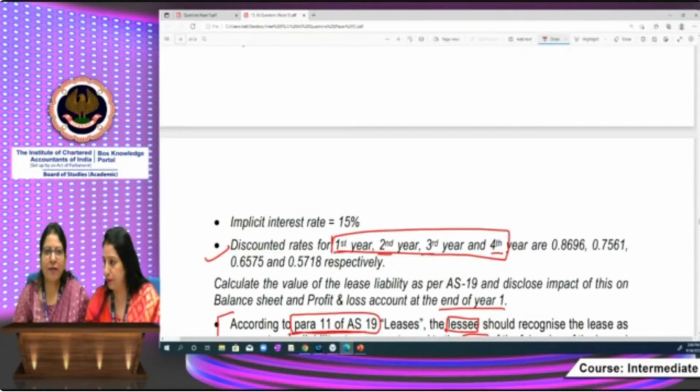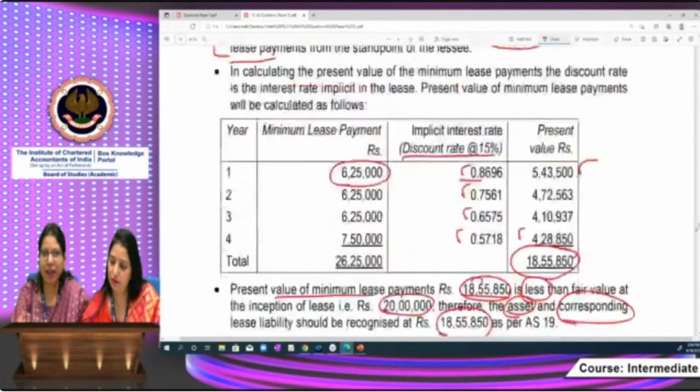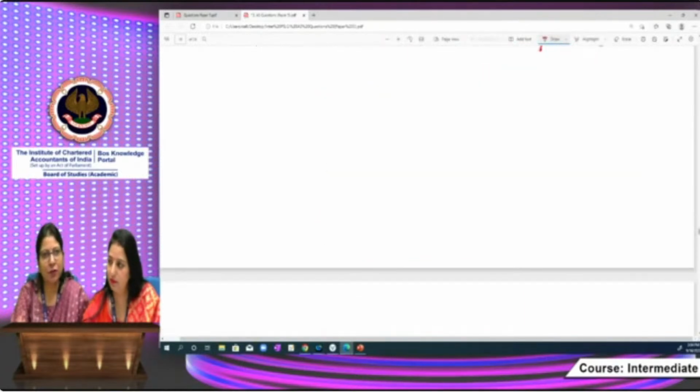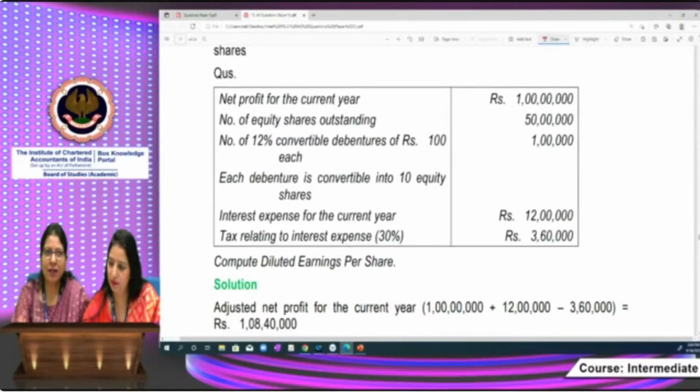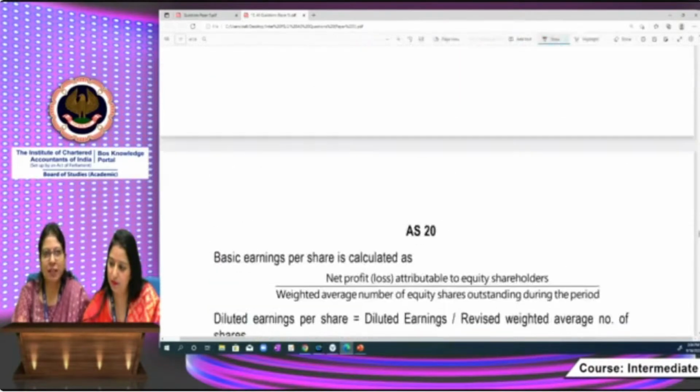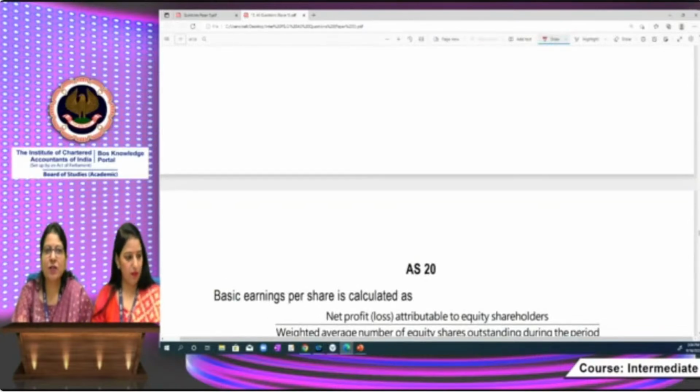And one more thing, we had specified in the very beginning when we were explaining the indications, the conditions, that if any of the conditions is satisfied, then also it will become a finance lease. So here the useful life of the asset is 4 years. We are not given any information about the economic life of the asset, so we will assume that the useful life is the same as the period for which the lease is being granted to the lessee. If it is covering the major portion of the useful life of the asset, then it will definitely be a finance lease. So in the referred question, it will be a finance lease.